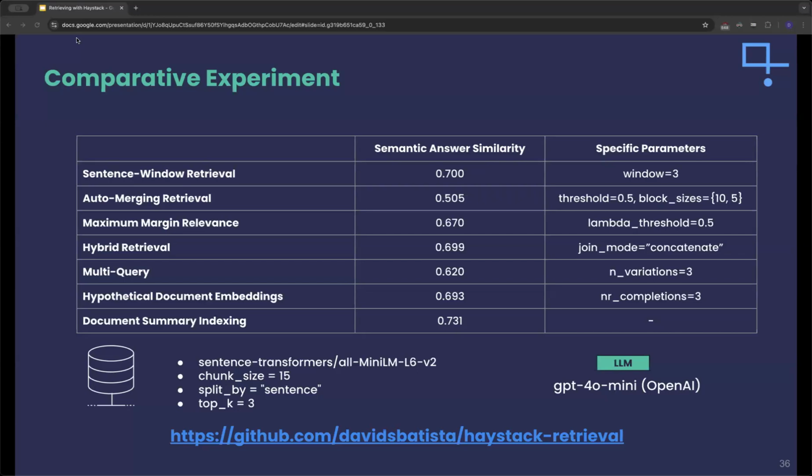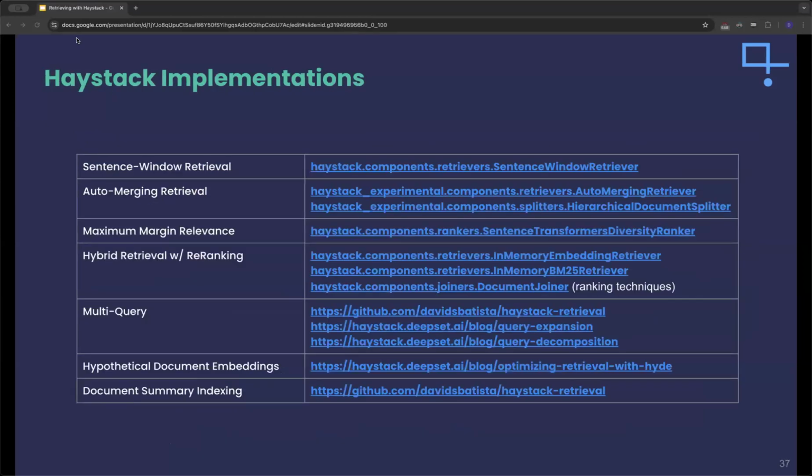But anyway, this was more of an ad hoc experiment. I just wanted to get hands-on with these retrieval techniques, to have them implemented and see them running. Of course, this would need to be squeezed with parameters and more runs to really see what's going on here. Some error analysis, I didn't do any of that. I just wanted to see all these things working in Haystack. All the code is available at that URL, so you can check it or play with the code if you want.